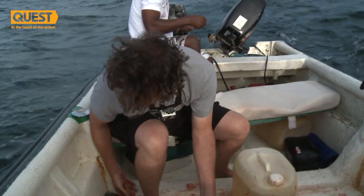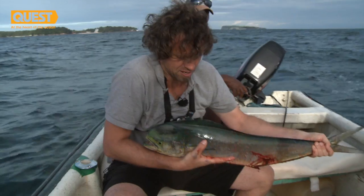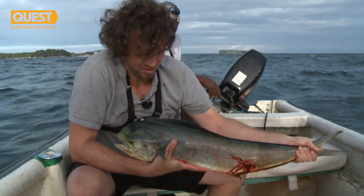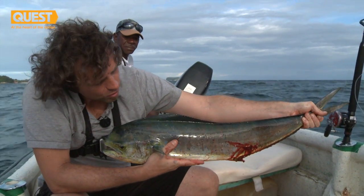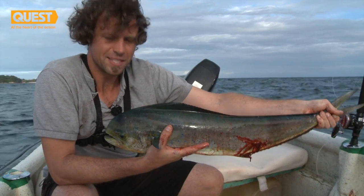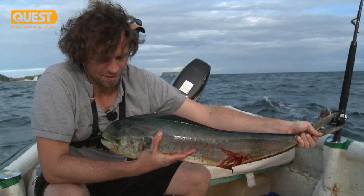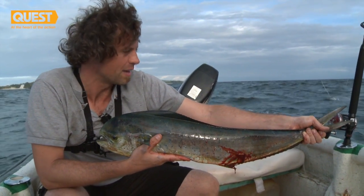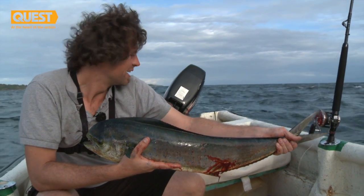This is a Dorado. It's only a small one, but unfortunately when they die they lose their colours. You can see now he's still just about alive — you can see the beautiful colours these fish have. Amazing golds, blue, literally neon blue dots. This is a little baby one; they call these jelly beans. They can get about five times bigger than this. This is a lovely fish. I've really wanted to catch one of these — this is the first one I've ever caught. Really chuffed. And they're very, very good to eat, so extremely pleased.